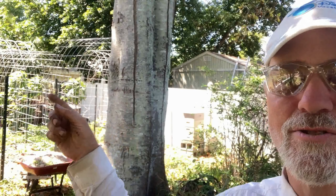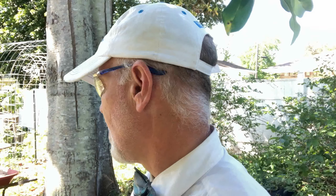So today, though, we're looking at the outer beds, and one of the things going on in the outer beds, if you saw the video, you can barely see up here, there is a new structure out here that we're going to look at briefly in this video, and we'll see the other things that are going on. Not a lot growing yet, but there are a couple of things growing in the outer beds, and we'll take a look at that. Hopefully the bees, can you see the bees over here? Right there. Is that them? I think so. They're pretty active today.